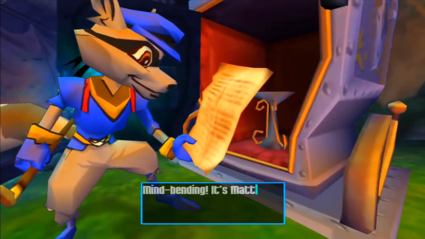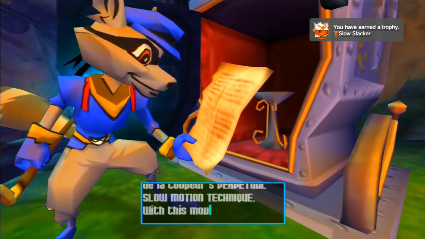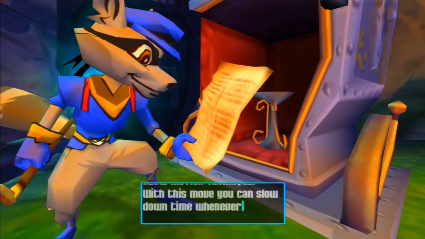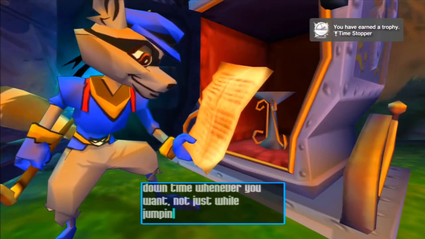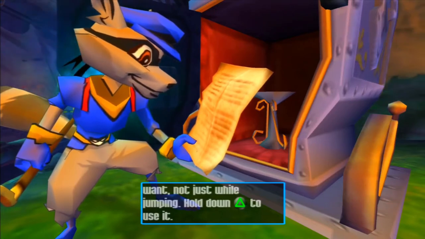Mind bending. It's Matthew Slow Slacker. Perpetual slow motion technique. Can you say that again, Bentley? You can slow down time whenever you want, not just while jumping. Hold the triangle button to use it.